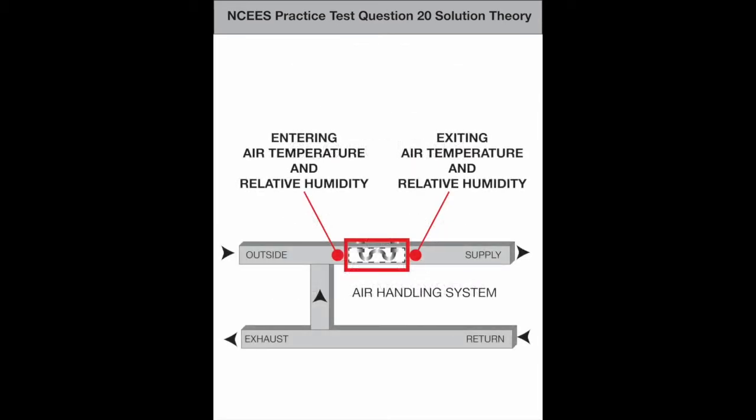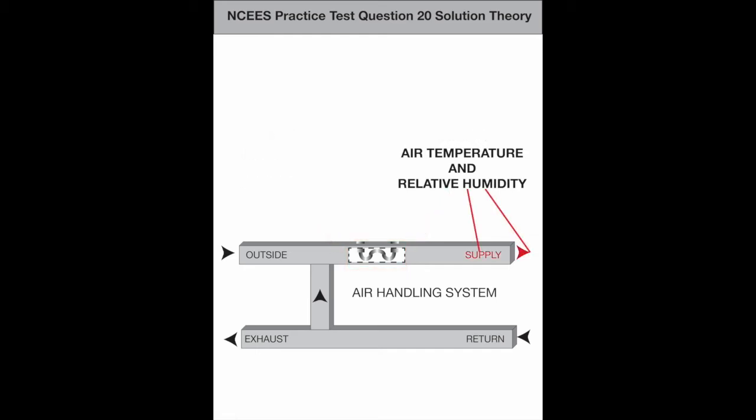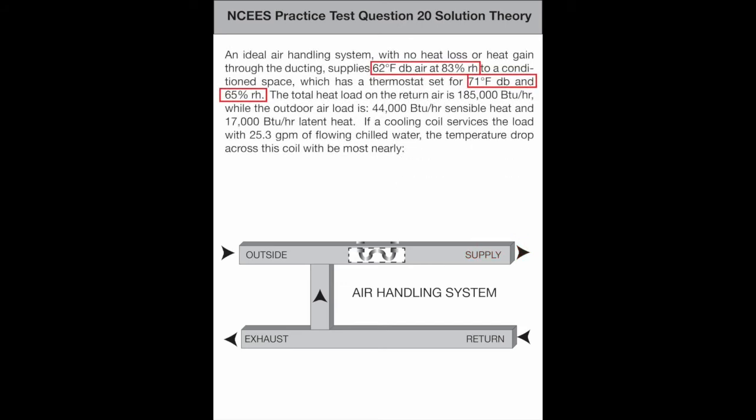Because the question is asking you about the actions of the coil, you could potentially consider what temperature and relative humidity changes are occurring within the airflow as it passes through it. But you are only given temperature and RH data for those 2 points. Both are downstream of the coil. You don't have any entering data. So, a simple knowledge of an air handling system will allow you to quickly throw out the temperature and RH data as unnecessary. Filter that mess out.